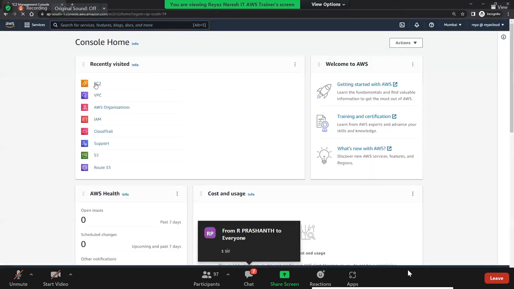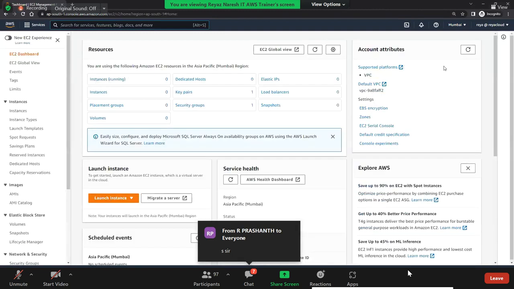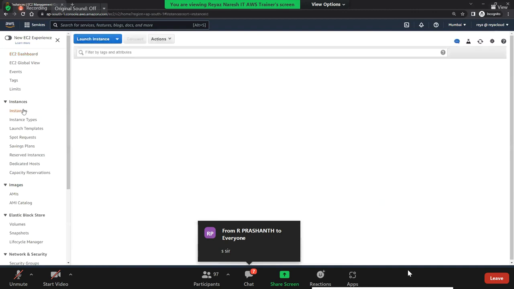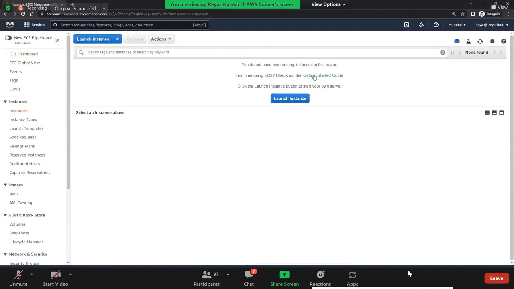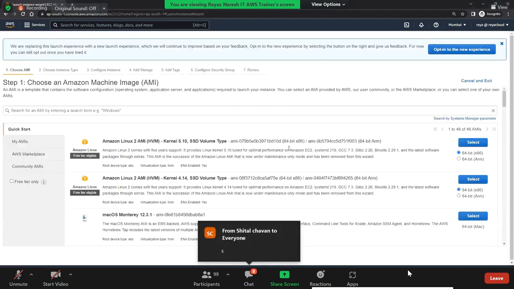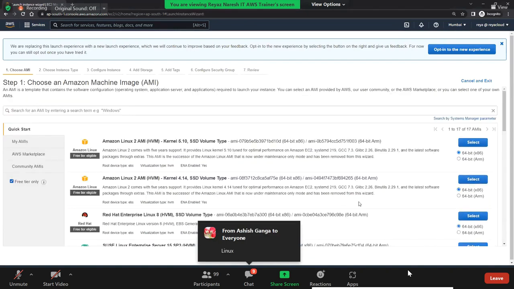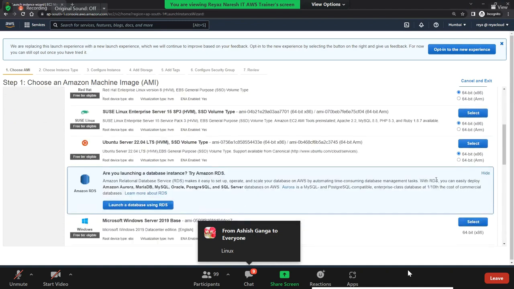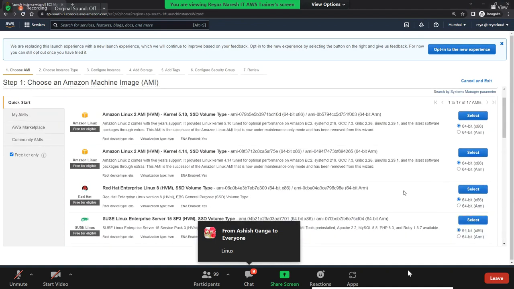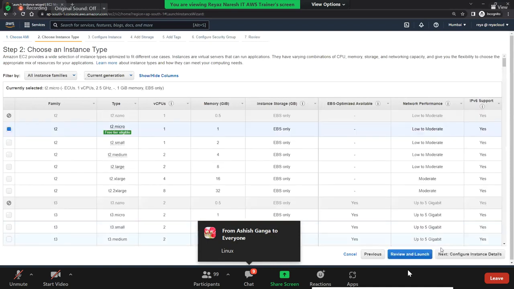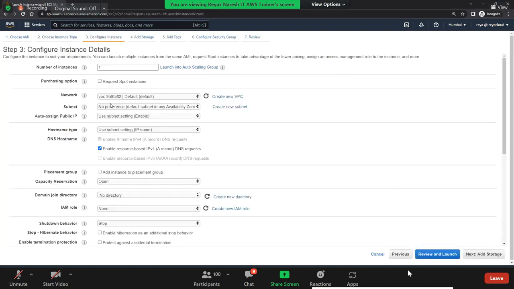So let's go to EC2 there and make sure that you are in the Mumbai region. On the left side, let's launch the EC2 instance and then try to create an image out of it. Let's launch. Put the free tier checkbox, and then T2 micro.